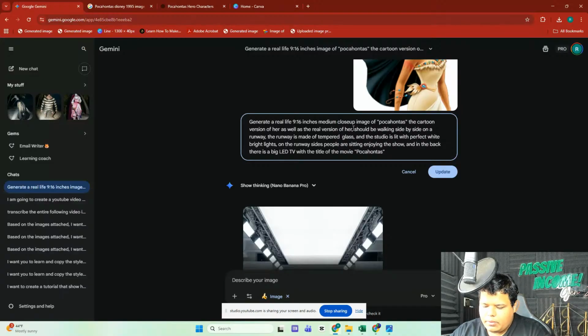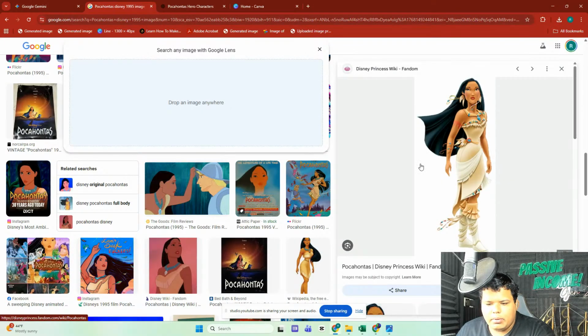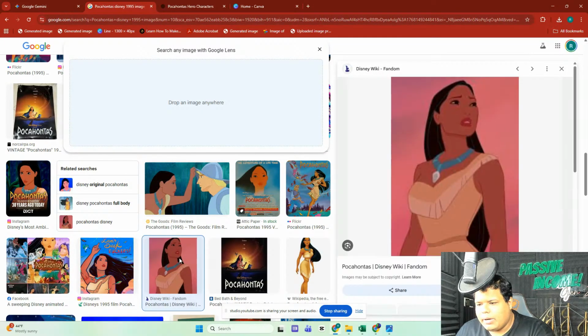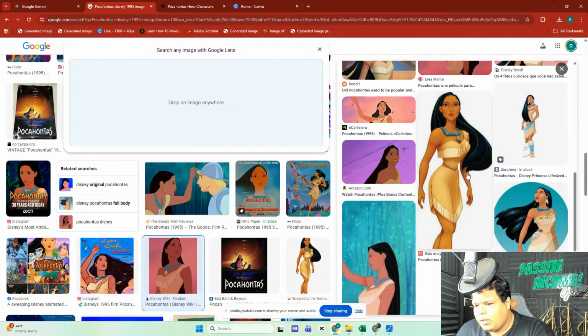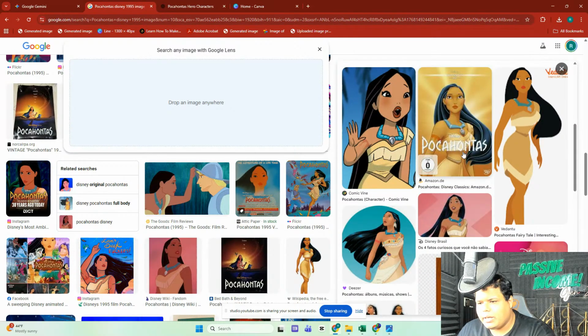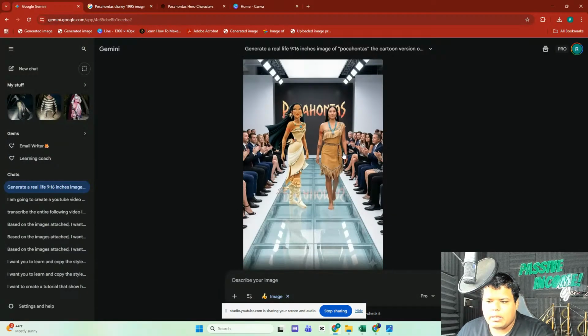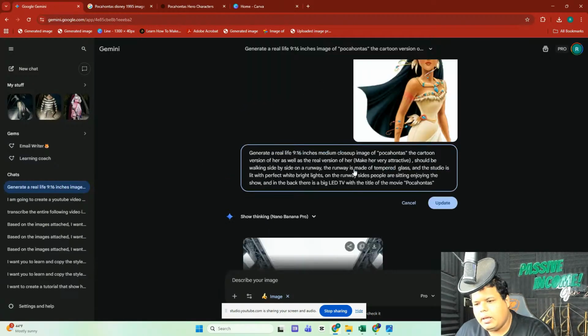And for the real version of her, I'm going to say make her very attractive, because she is. I mean, look at those pictures. Now, I'm not an expert in how people look, but she looks like a very attractive girl. So it would only be fair to do justice and generate an attractive picture of her in real life. Because this, though it looks good, looks like an older version of Pocahontas. I don't think that's how Pocahontas would have looked.